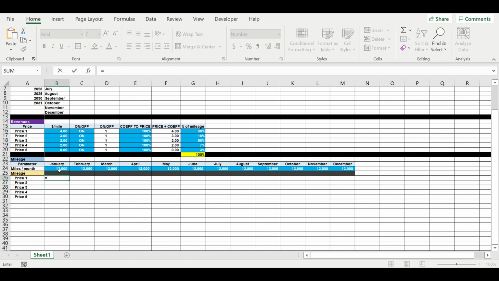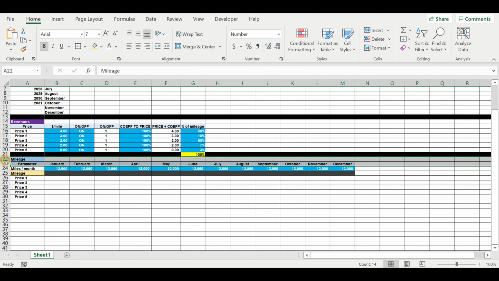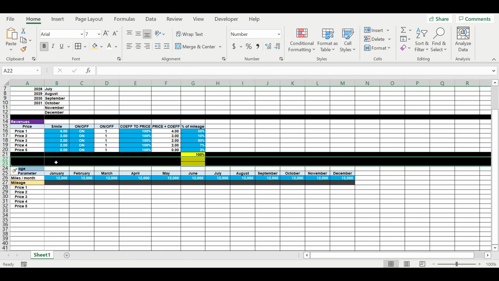So we will take this mileage. By the way, we can add a coefficient for mileage to make us able to play with it. I will add an additional line.